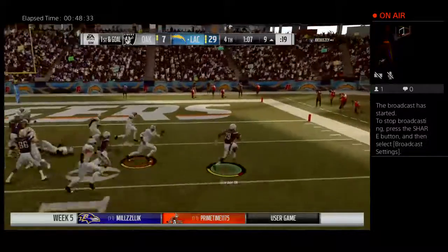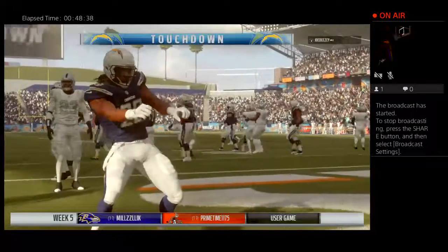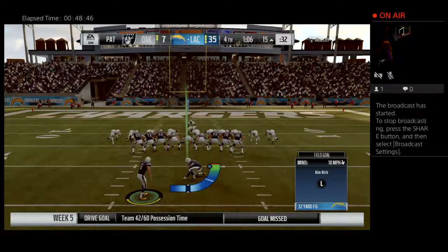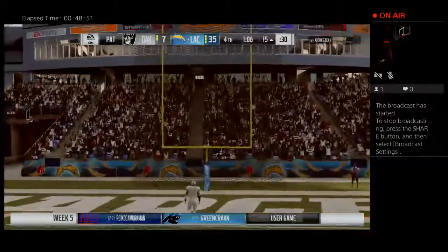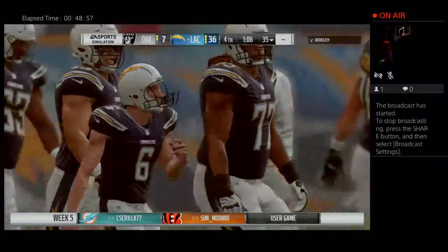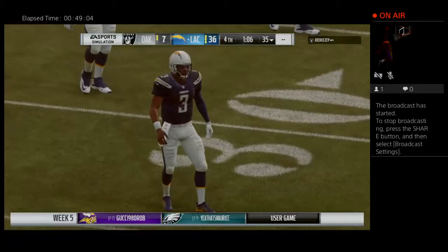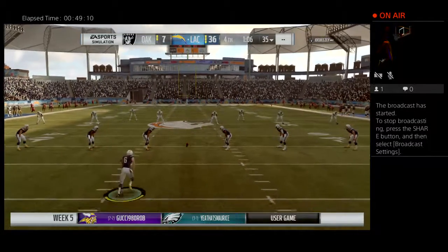Here's Gordon. And he takes it in for a Charger touchdown. Melvin Gordon, a 9-yard touchdown run. And the Chargers are going to add on to their lead. And for them, this train, it just keeps rolling, doesn't it? Well on their way to yet another victory. Yeah, it's almost a runaway, isn't it? And you just wonder how anyone could stop this. They got full momentum going, full confidence going. But it's not just their own confidence that's leading them. It's the lack of confidence against their opponents now, because they see them coming and think, we've got no shot to beat this team. Sturgis out now to kick this one off.